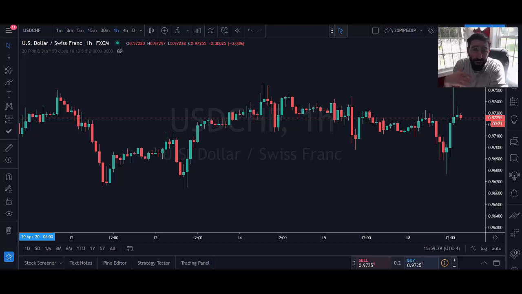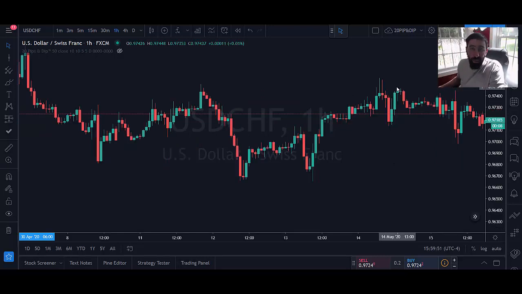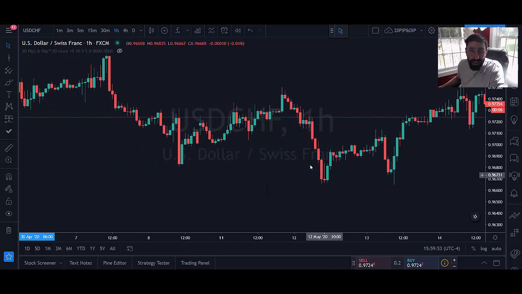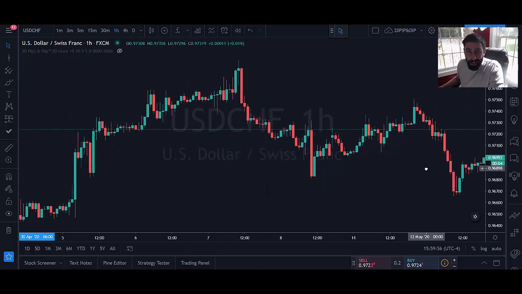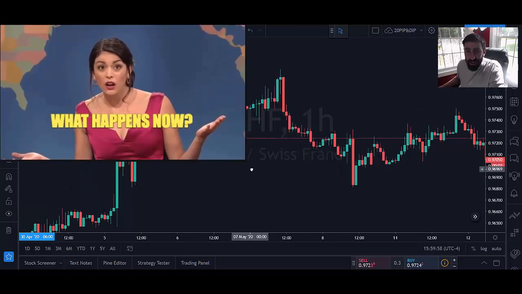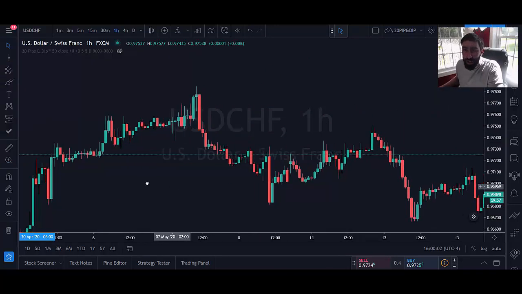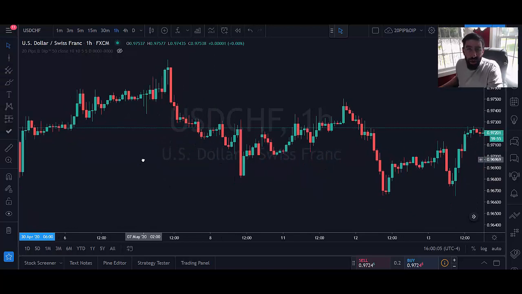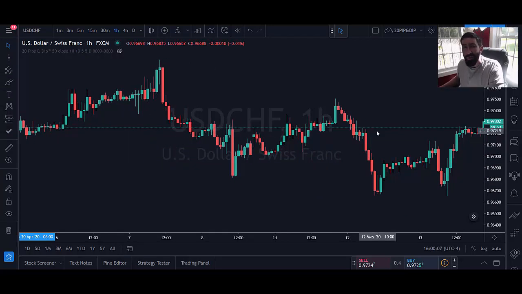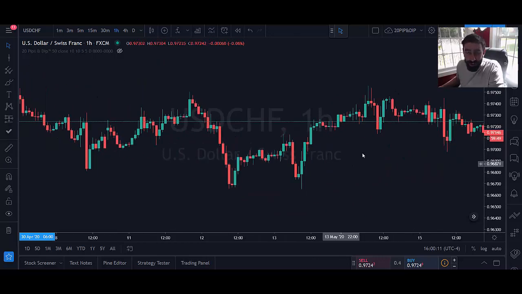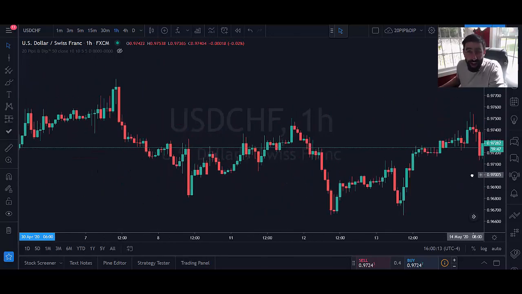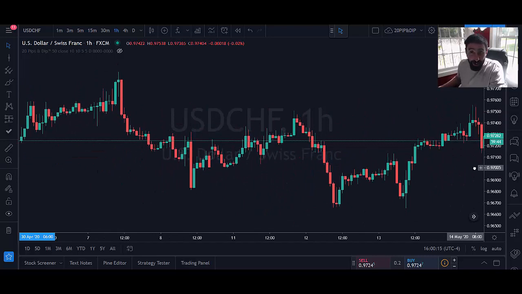We need a charting solution, and this is pretty much what it looks like when you're setting up a chart. You can have a visual of candlestick patterns and market structure. Granted, when beginners are looking at a charting solution like this, the next question they're asking themselves is, okay, what's next? How do I use this chart to find trades? How do I know where to enter a trade? How do I know which direction I'm going to enter this trade? How do I make money from these trades? All these questions are going to pop into your head, and that is why indicators like the one I'm going to share with you right now are very, very powerful.